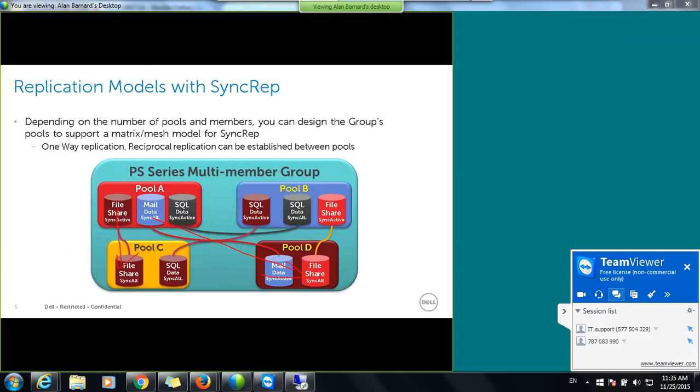Where are the members on that? Where's the member? What do you think? Like all C and D as one member, all A and B as one member. Can a pool consist of multiple members? Yes, you can. It doesn't really matter, because we're talking about pools. Pool is kind of enclosures. Okay, cool.